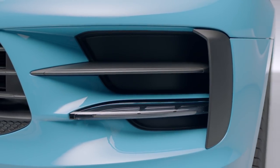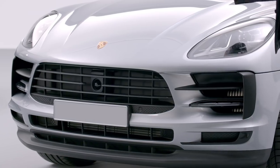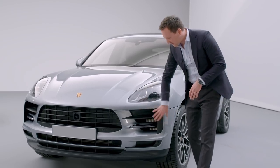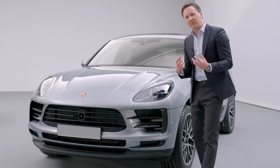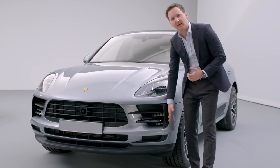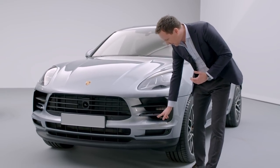A large central air intake is characteristic of the Macan concept, and this feature also provides a very potent focal point at the front of the new vehicle. A completely new element is the more technical look of the lateral air intakes. The design is now more rational, like on a racing car, and the vertical line here is more prominent, enabling a fantastic floating effect.